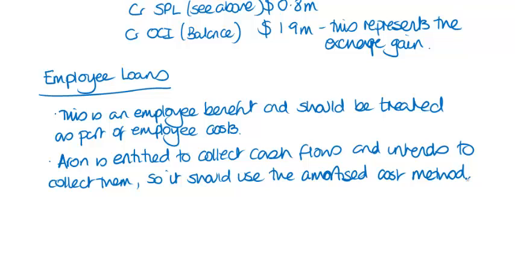Remember when we were looking at measuring debt instruments, we've got our two tests. What's our business model, and are we entitled to agreed amounts of cash on agreed dates? Well, we're agreed to get the 6 million back in 2 years' time, and it's our intention to collect it. We've passed both tests, and therefore we're going to have to apply the rules. This is the amortized cost method.